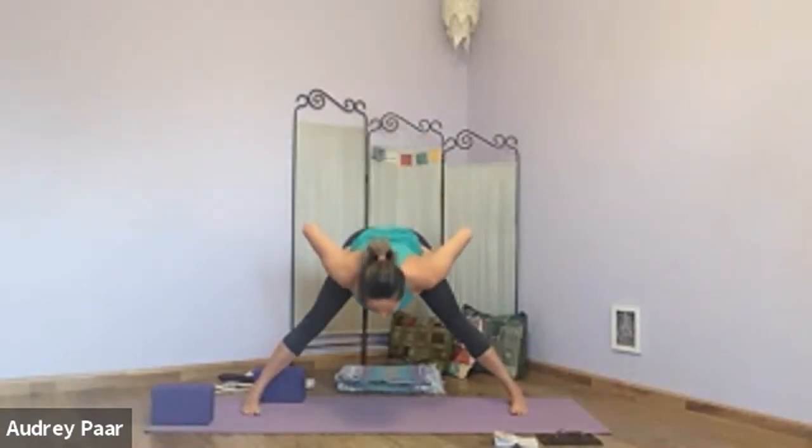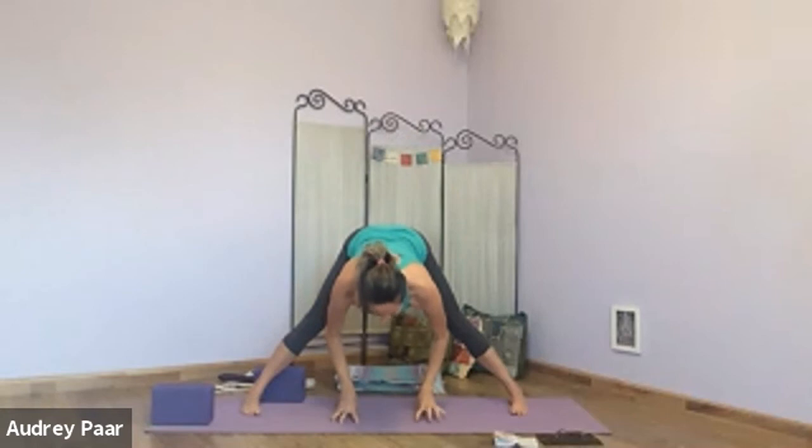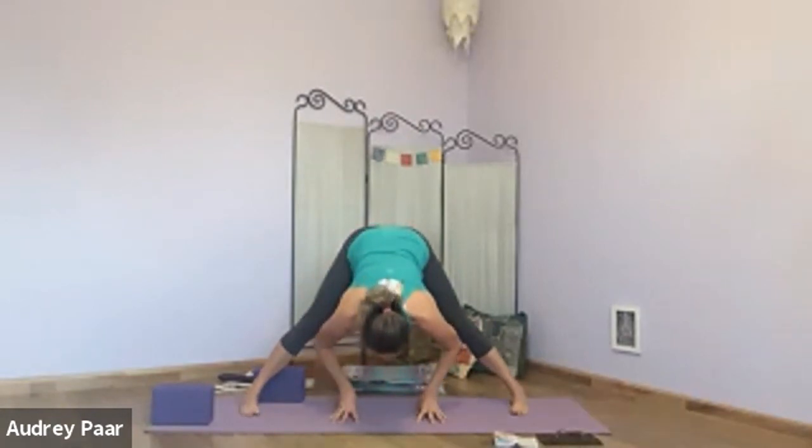Inhale, presses yourself up, warrior two for a little exhale. Inhale, straightens the front leg. Exhale, turn the toes to the long end of your mat, parallel those feet. Hands to your hips, take a big inhale, and exhale, forward fold. Nice long spine. Hands come down to blocks or floor. Take an inhale, long spine, and exhale, forward fold.